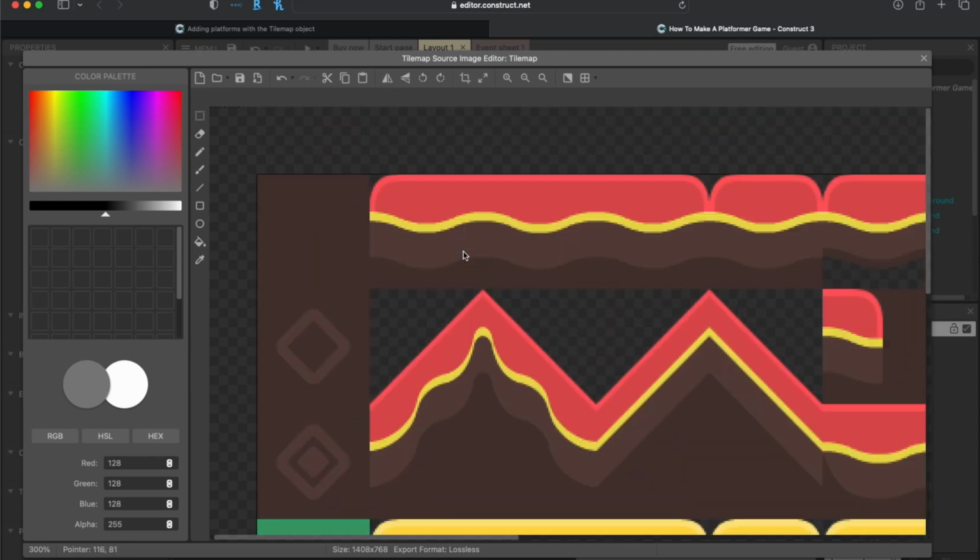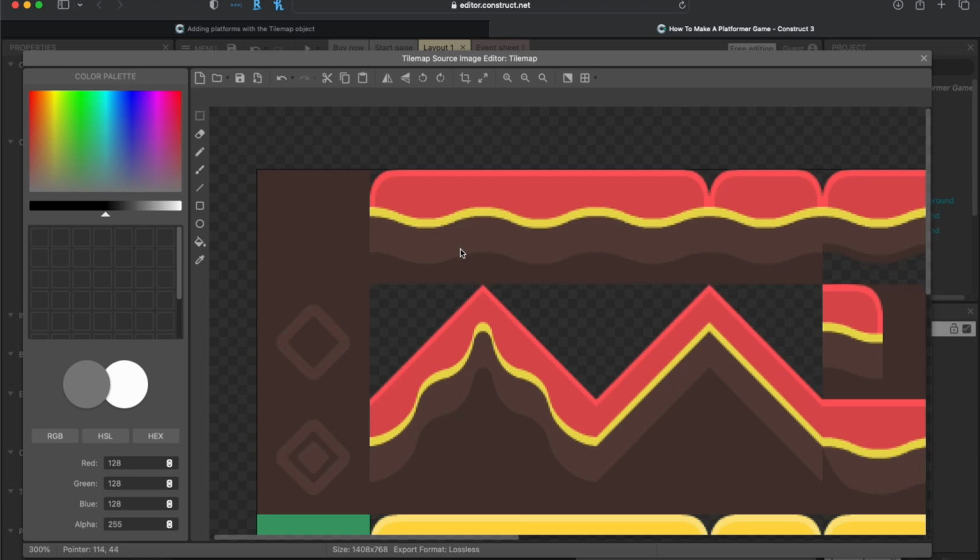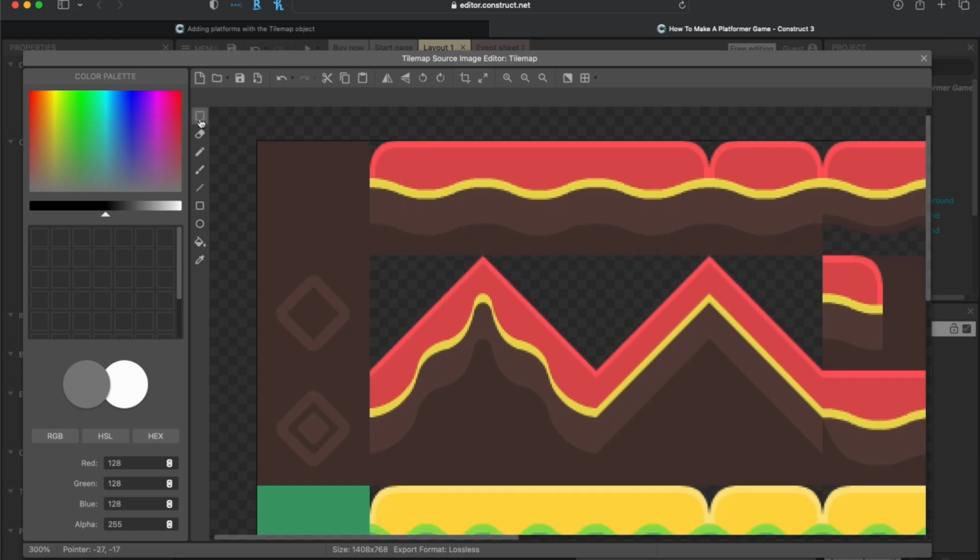Okay. If I didn't know what the size of these tiles were going to be, in this upper left-hand corner, there's the rectangle select tool. And if I click and drag around the square right about there, I'm given some dimensions in this lower right hand corner: 64 by 64.